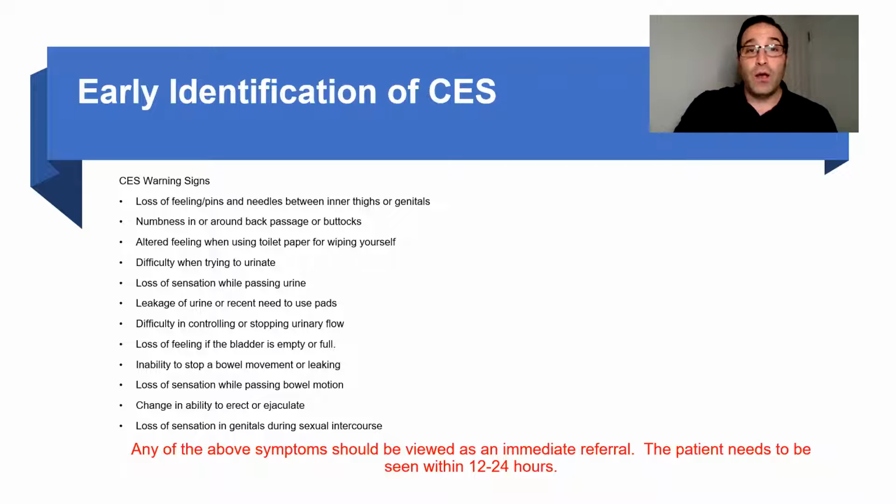Either way, give a good bit of information to the patient of what you think may be going on, potentially sending them with a letter, but not overly describing what you think the problem is, because remember, the patient will probably open the letter and read it. But if you can get to speak to the doctor you're referring to, whether that be the GP or a specialist, you can convey your concerns to make sure that patient is seen fast. As we said, the patient needs to be seen within 12 to 24 hours.